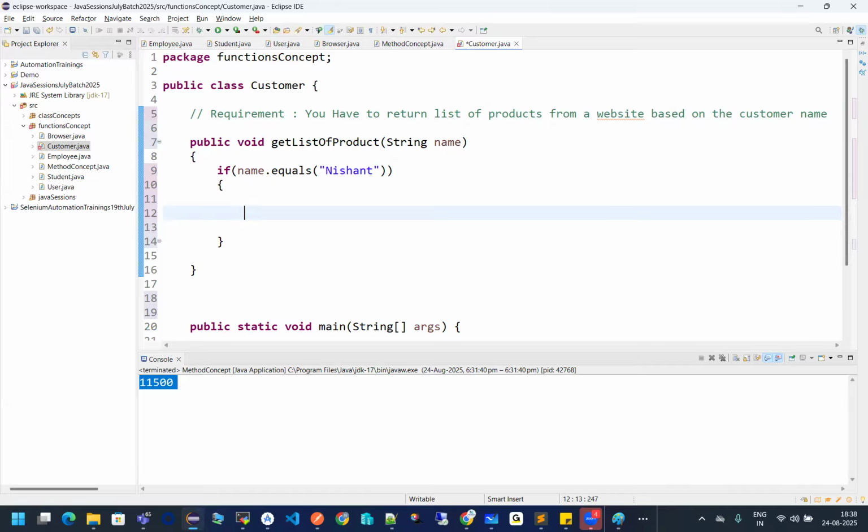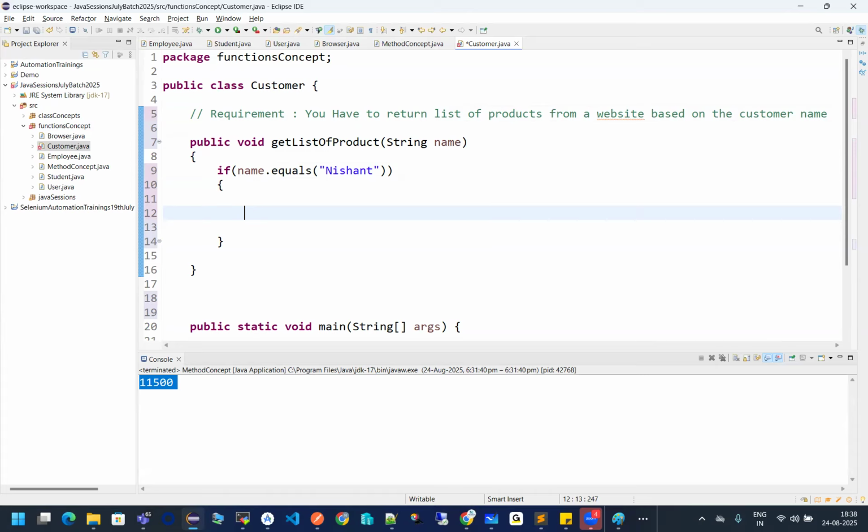Why? Because you know these two ways. I've already discussed them with you a lot in the past sessions. These are the ways of using arrays. Correct? You know an array can hold multiple values of the same data type and also multiple data types. Fine. So right now I am storing a list of products only.